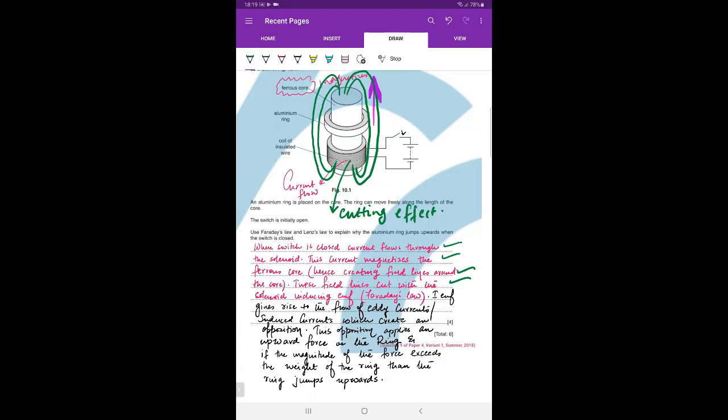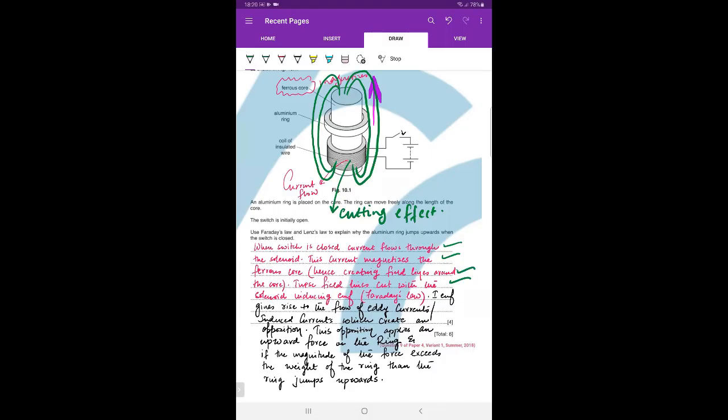ठीक है, Raya ने सही लिखा है, eddy currents will oppose the weight of the aluminum ring. Yes, ठीक है. Actually, instead of eddy currents, the wording should rather be: the eddy currents will flow in a manner so as to apply an opposing force, and that force will be opposite to the weight of the aluminum ring. ठीक है ना? Let me repeat myself, that eddy currents will flow in a manner so as to oppose the weight of the aluminum ring.